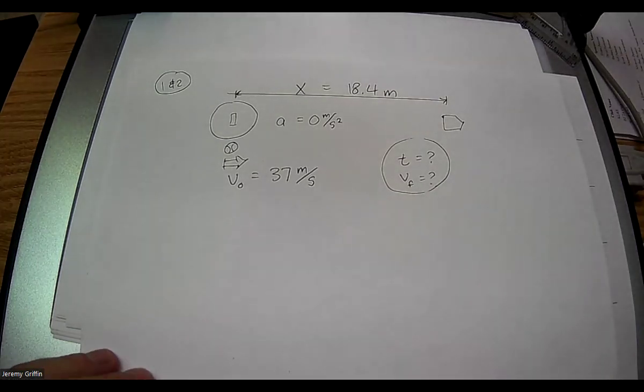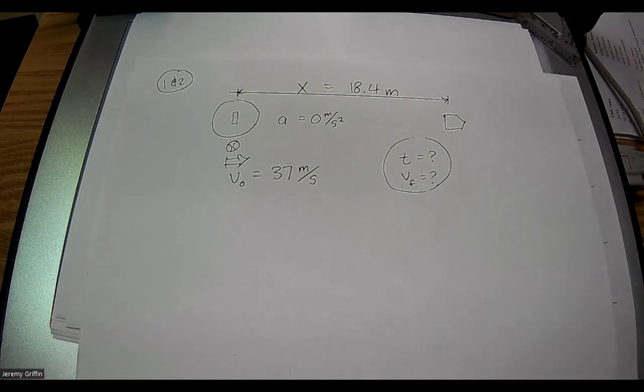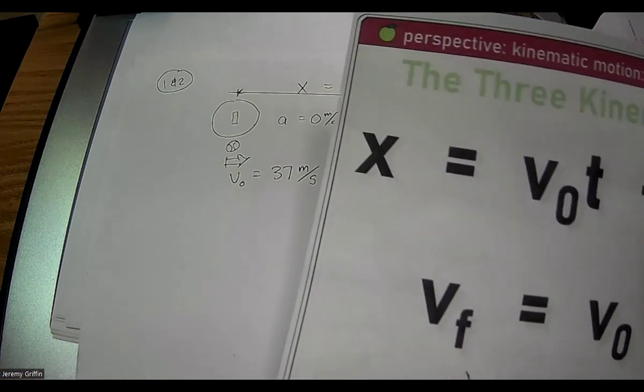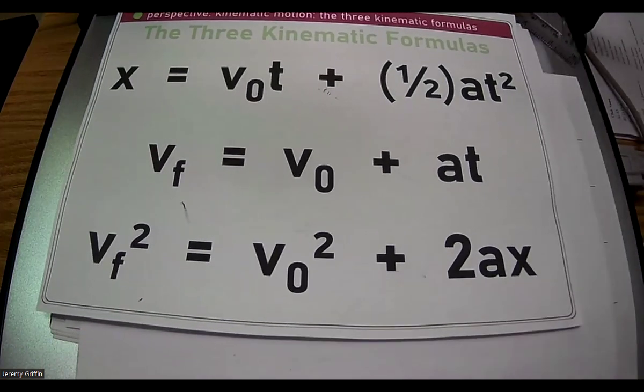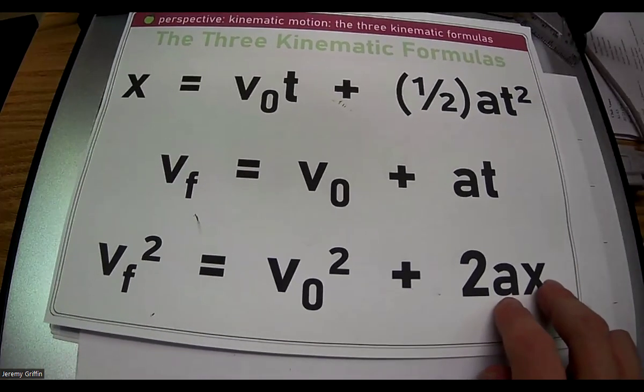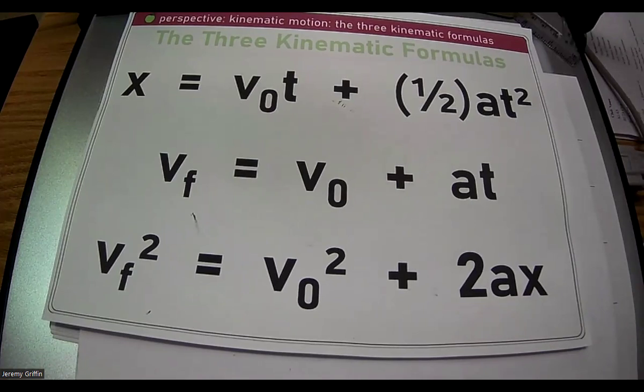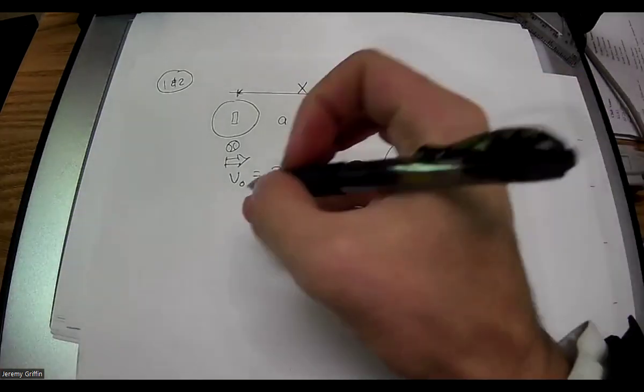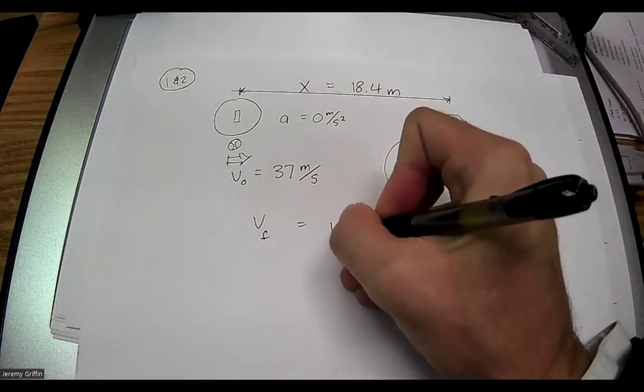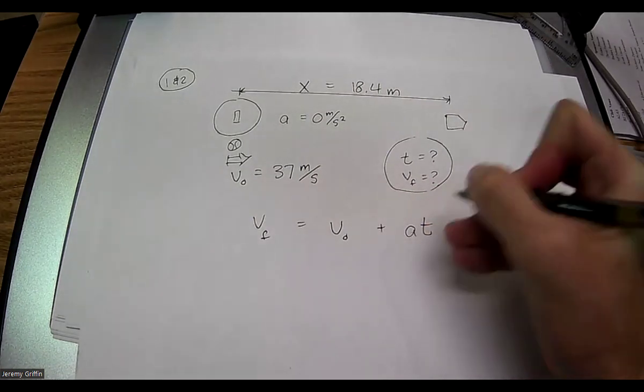For all the puzzles on this page, you can go equation shopping, sort of. Here are 3 kinematic formulas that can handle questions on that page. Which one do you want to start with, the first, second, or third? Let's just pick one and play with it. Let's say you pick the second one, which I had nominated last class: final velocity equals initial velocity plus acceleration times time.